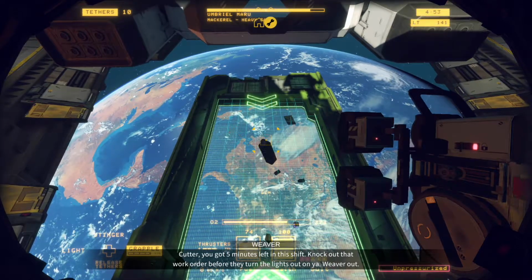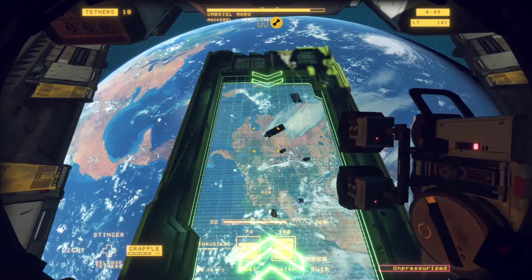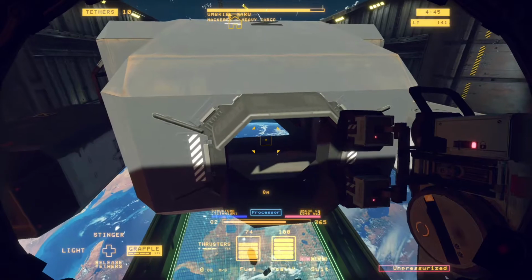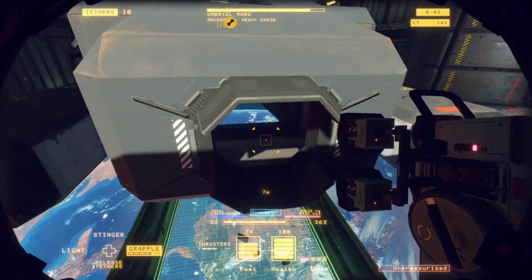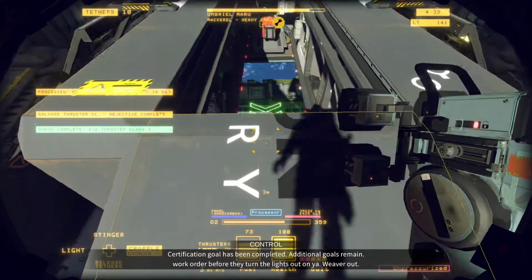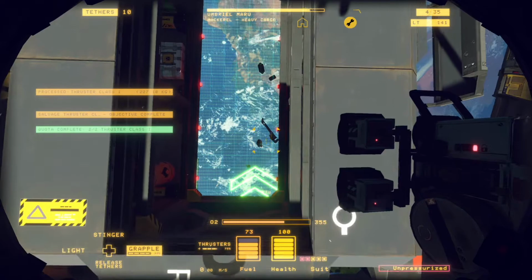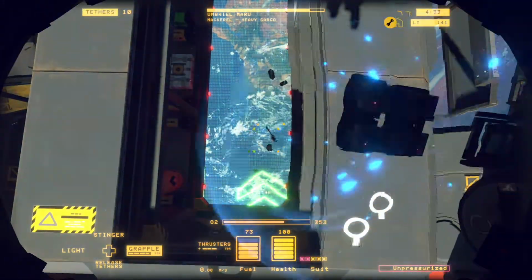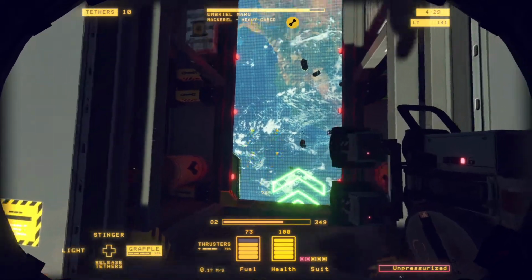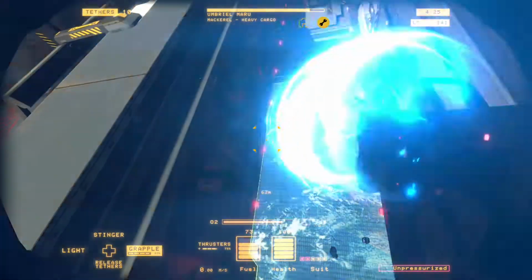Is all we need for our certification aside from the money. Alright, let's hop in here. Nope, let's go around. Certification goal has been completed. Additional goals remain. Yep, just money. Okay, I guess we can get that. That's a little bit of money.